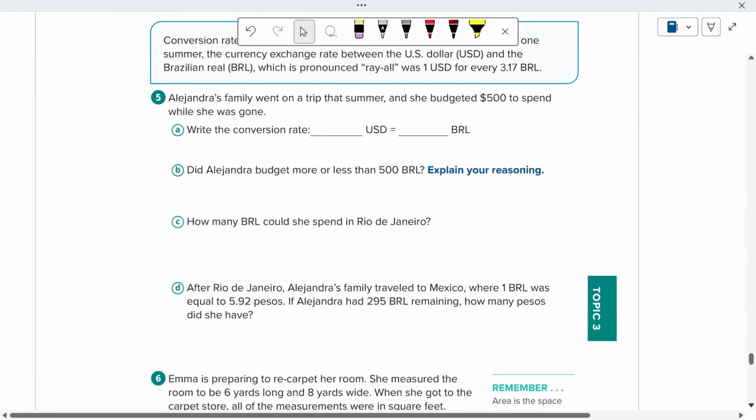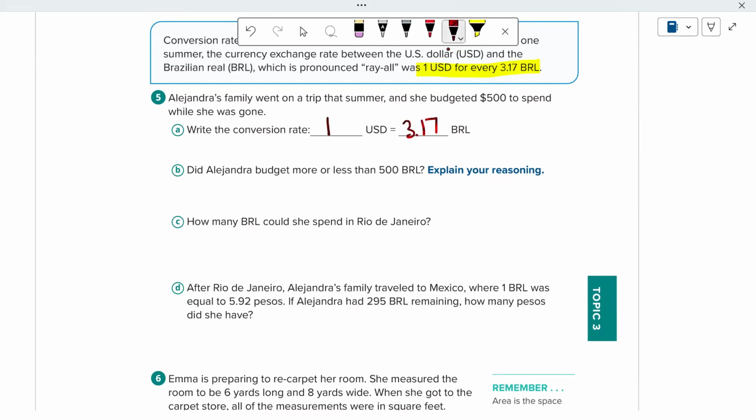All right, we're on page 313, our almost done last page. So in this problem, they're converting between US dollars and BRL, which I believe is Brazilian real. Oh, it says it. I can't read. What's wrong with me? So they said 1 US dollar is every 3.17 BRL. Just like when you go overseas, some of y'all been to Okinawa, some of y'all been places I don't even know, but I've been to many places too. But yeah. So we had to convert between dollars and whatever currency they had.